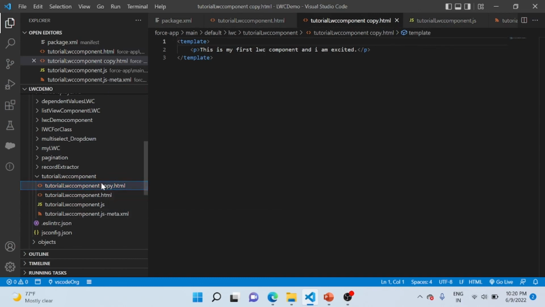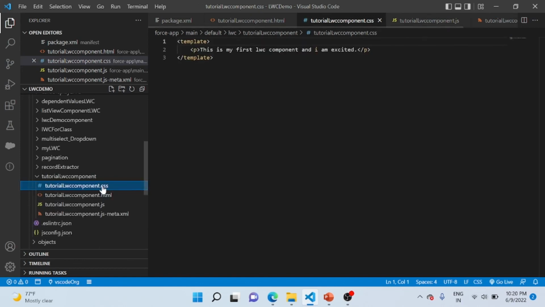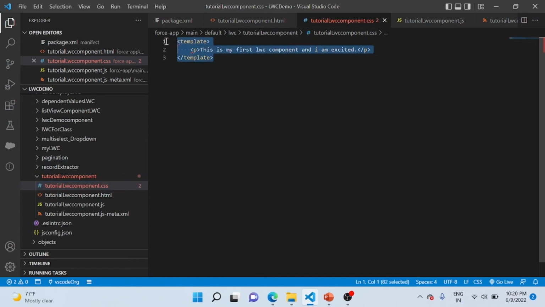Now we just need to rename this. I'll be using CSS. Now this has created a CSS file for me. Now whatever styling I want to do, I can do in this CSS file.